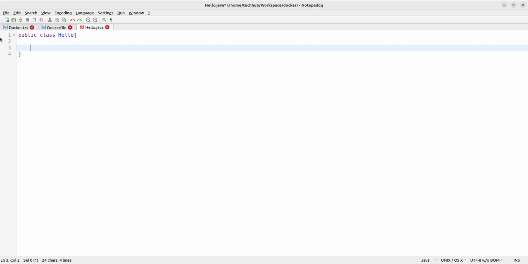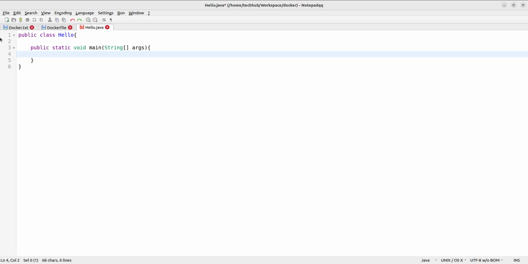Here in this class, public static void main, this is your main method with the String arguments.